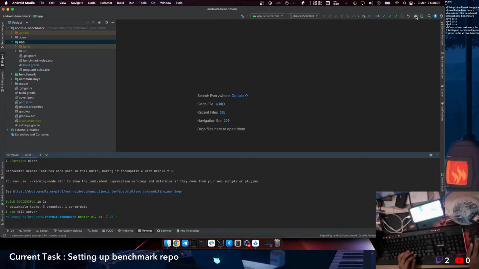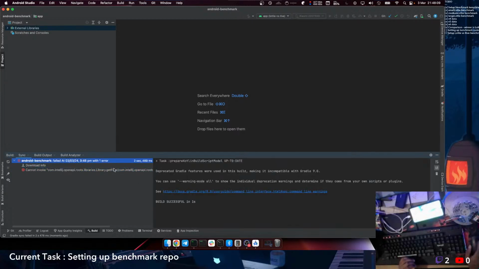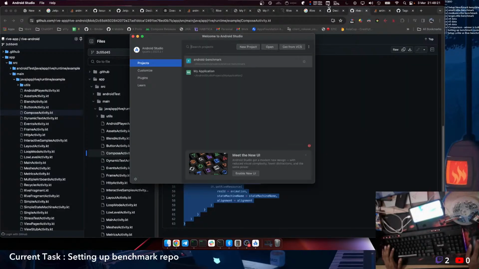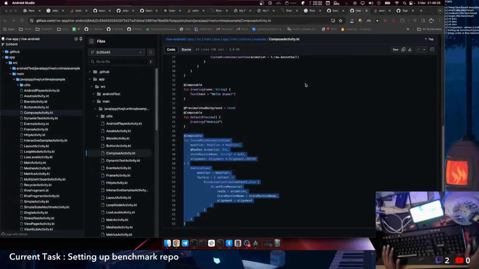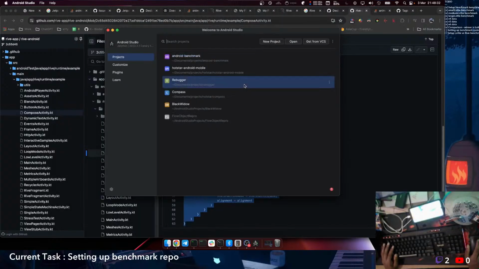Yeah, we have the device, but the play button is still not there. Let's try to sync the project. It's syncing, but we are getting a new, different error. OpenAPI roots libraries. This is not us. This is not us. Let's use the latest canary one. I don't know if that's going to help, but let's try the latest canary. It's not even opening the studio. What's going on?